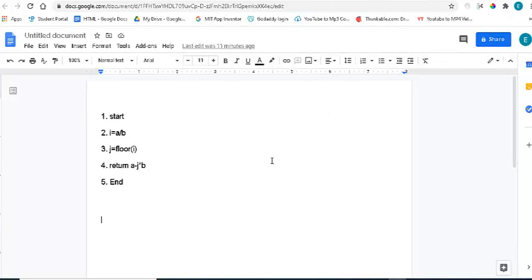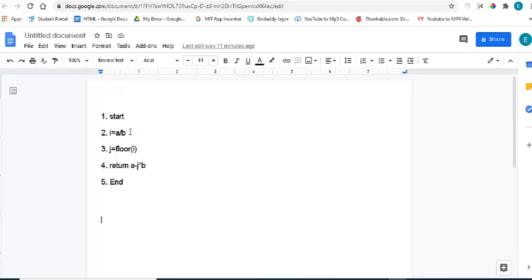In this video, I'm going to try to create an app which does the remainder operation. I'm not going to go through designing of the algorithm and tracing because we have already done this one, but I'm going to display to you the algorithm that we came up with before.